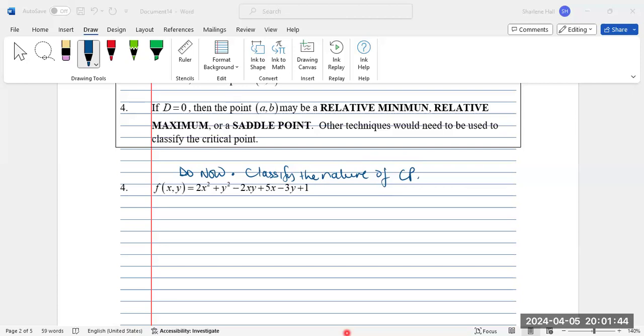All right, sir. So for f subscript x, y, I'm going to use the f of x function with respect to y. So the 4x would be 0. And then I'm going to use the 2y. Now what do you get? Give me the answer. It would be 2, sir. And negative.